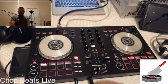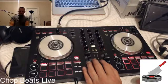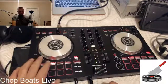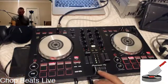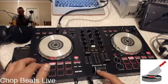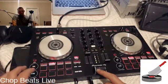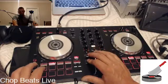So if I play it on this other track. Everybody out there ready? Oh, sorry. I'm on this deck, so FX fade. So obviously, and then you take the effect off by pressing that again, and that returns it to normal. And then the top one is the shorter one, and the bottom one does the same thing, but it's longer.